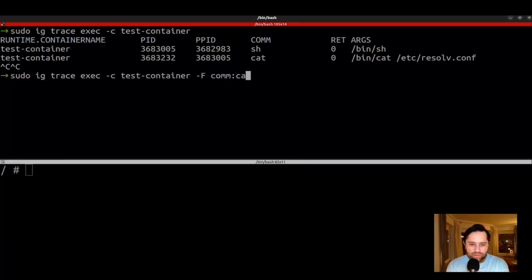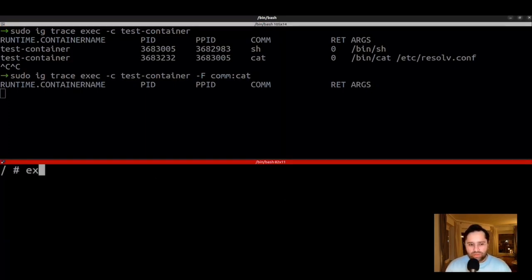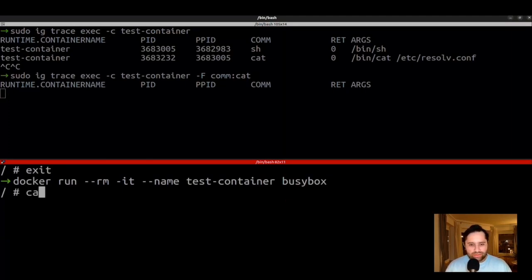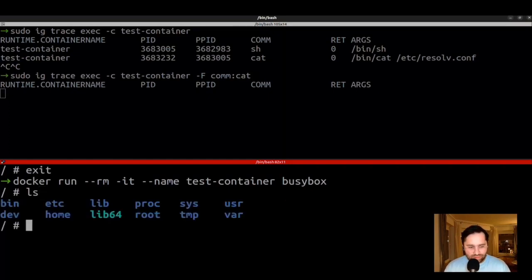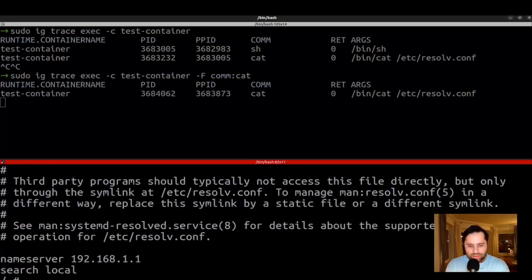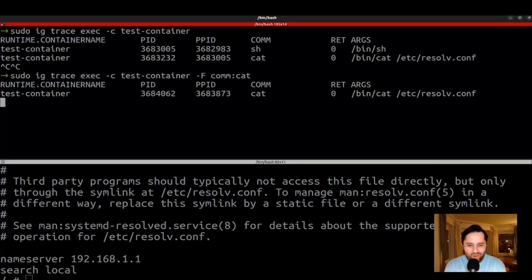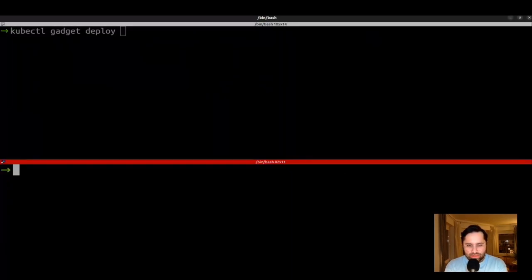Now if you want to filter only specific commands, you can also do that with our filter feature. That's also very powerful if you're only interested in specific commands or specific PIDs and stuff like that. So again, if I do ls, nothing happens, because although it's a new process, I'm filtering it out. But since I only care about cat, now you can see the events coming from there. Again, this shows how Inspector Gadget simplifies the process of debugging containers in Kubernetes workloads.